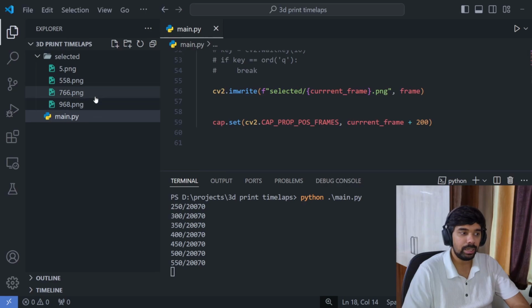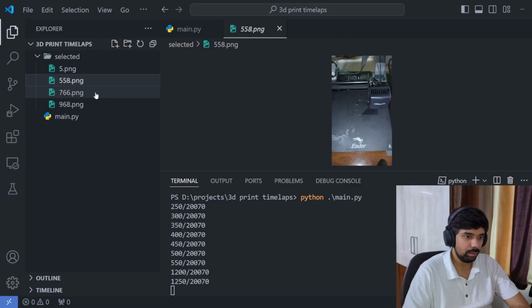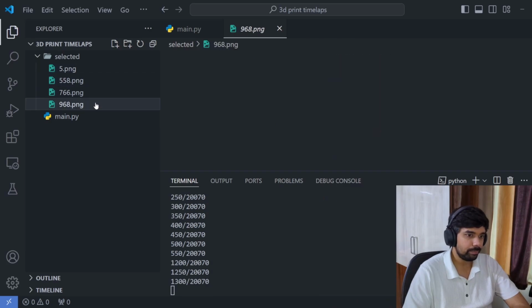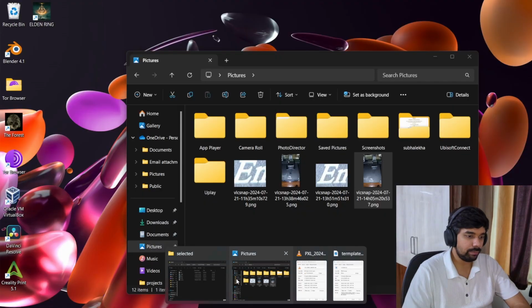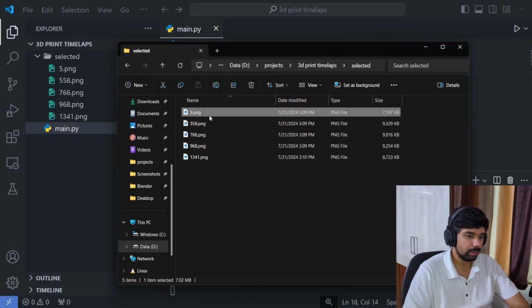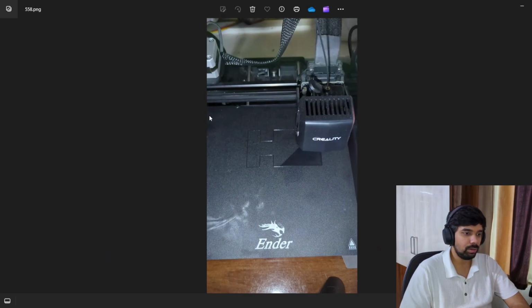Okay, so now we are starting to detect a bunch of frames. That is good. Let's check them. Okay. Yeah. I think this is slowly working. So let's take a look at the final output here. Nice. As you can see, as I'm scrolling through the frames, this is already looking much better.